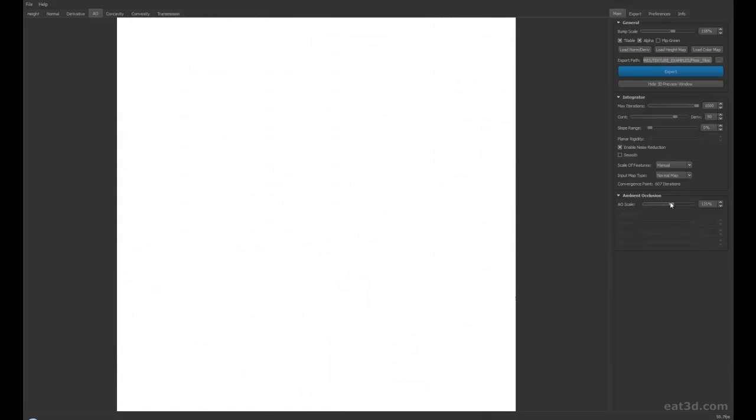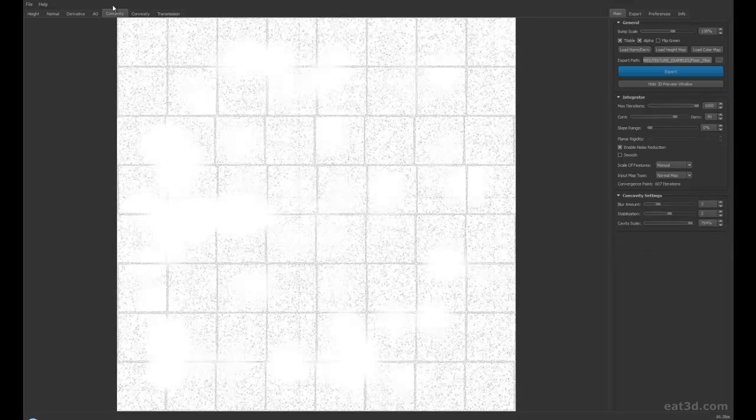So I've got an ambient occlusion scale, so I can pull it down, or I can decide how much ambient occlusion I want in that. Now obviously with these tiles it wouldn't be a lot, but we can use this as a mask. Again, for the cavity map as well, I've got a cavity scale, so I can pull that down or pull that up, and again I can use this for different techniques when blending in tones in Substance Designer.